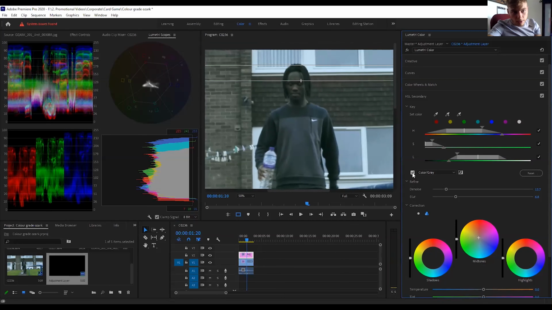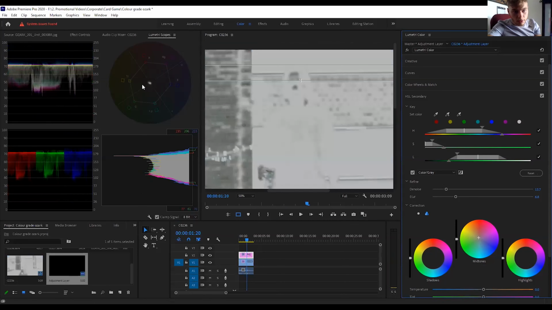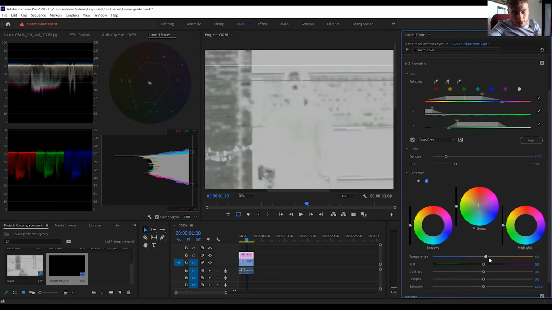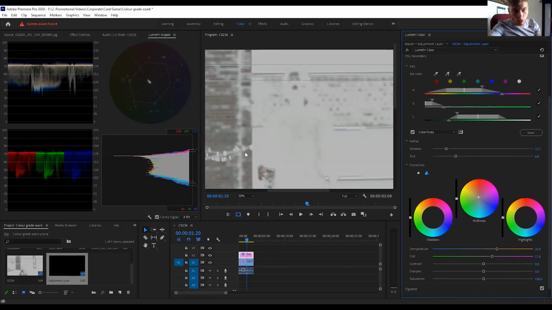You go click on the grayscale again, and looking at the wheels, you can see it's near enough in the middle and a little bit all over the place. So we want to kind of centralize that, make sure it's more towards red, and bring that temperature in. Just bring that tint to more of a magenta. Again, this skin tone grade will depend on different skin types, but ideally it's the same process. You're just always making sure that skin tone is on this line here.